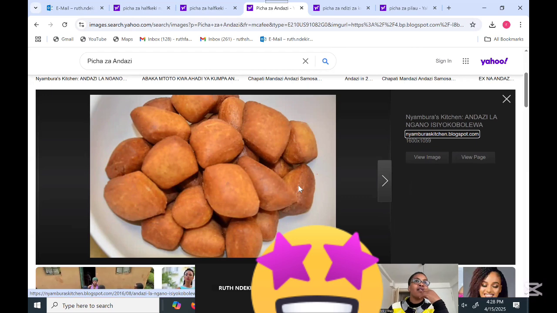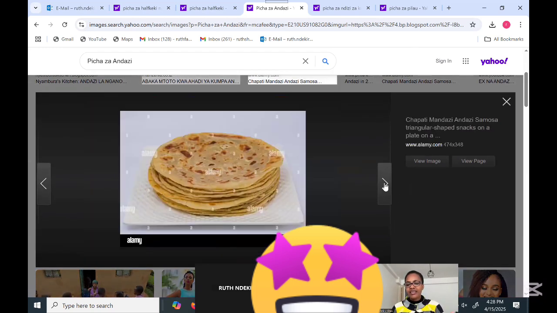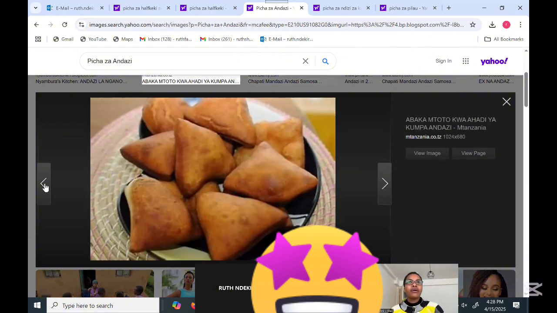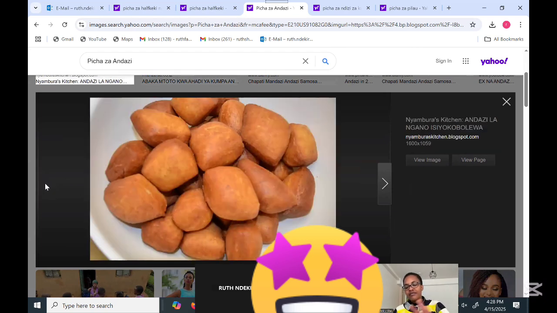How do you call this flour? The baking flour. Wheat flour. Yeah, the one we use to bake bread, and so it is used to make this kind of, I think they just mix it just like how they bake the flour for making mkate, but then they do it in a different way, different shapes. And sometimes, I don't know about bread, but here they add yeast.